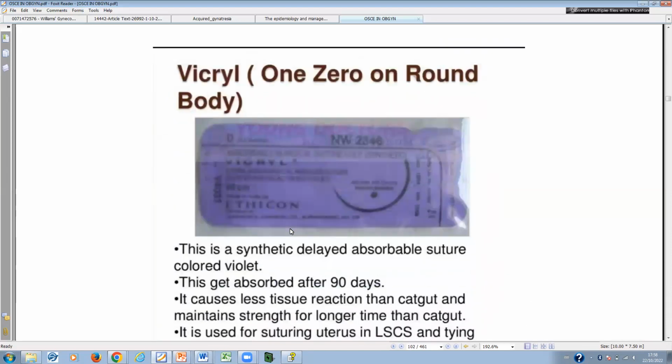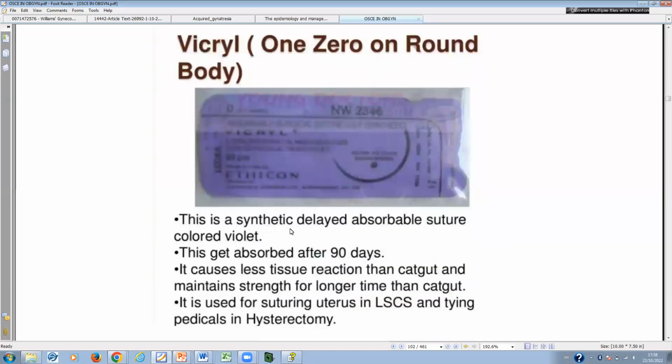So then these are sutures. They might project sutures for you. This is Vicryl. Vicryl is an absorbable suture. It's a synthetic delayed absorbable suture, and they get absorbed.